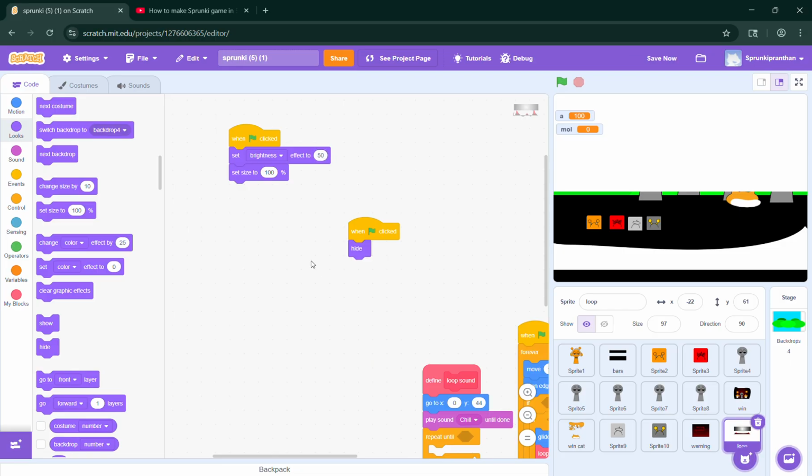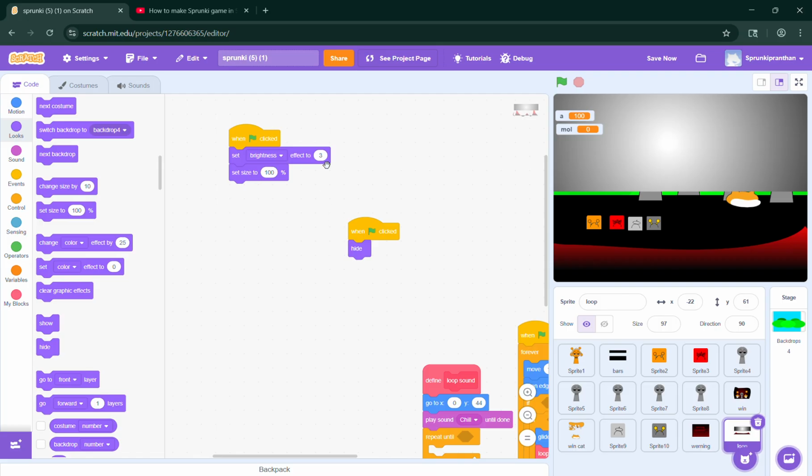Can be 50. It can be 4. Can be 3. Can be 5. Can be 10. Can be 30.